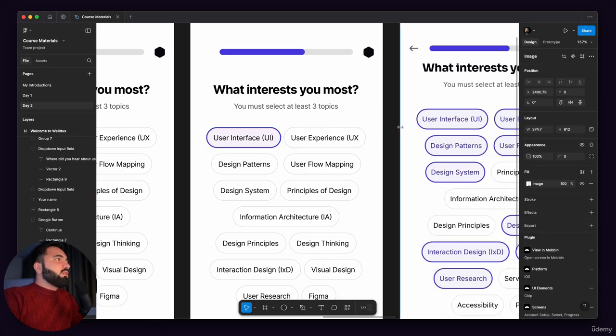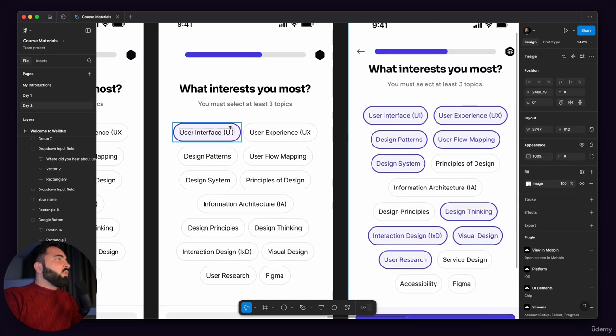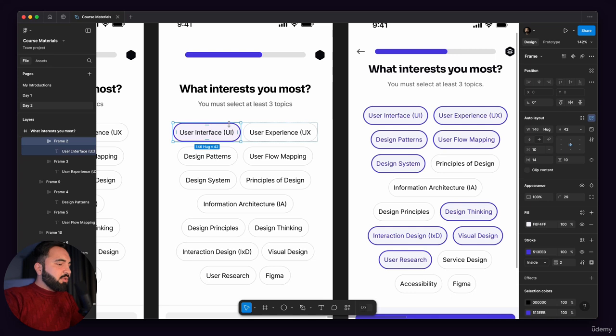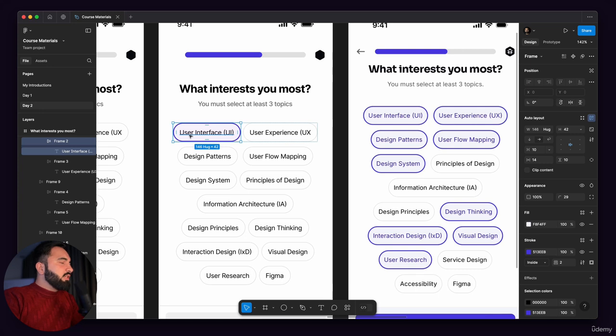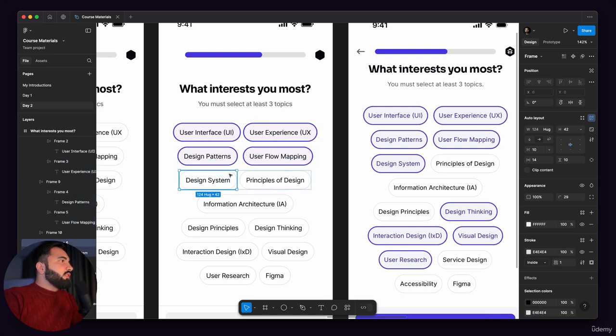Perfect. So what I can do over here, select it, right click, copy the property. I will just press command option C to copy the property, and wherever I want to paste it, I can paste it. Okay, so paste this over here, paste this over here, select this and paste.